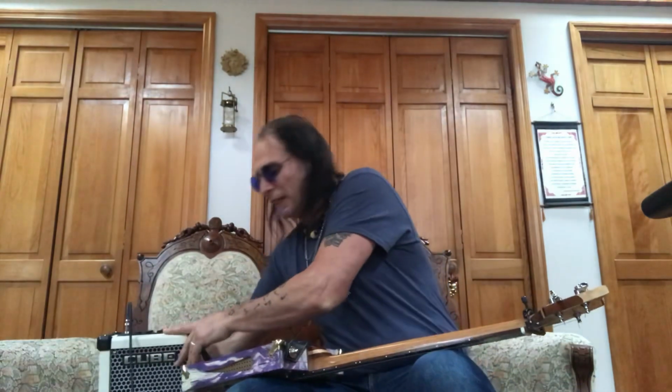So enjoy, fool around with some James Bond. The key is E, and that'll get you going. That'll get you started. The first note, D string, is right there on the second fret. That'll get you going with this thing, and it's a really fun thing to play. So have fun, fool around with it, and enjoy.